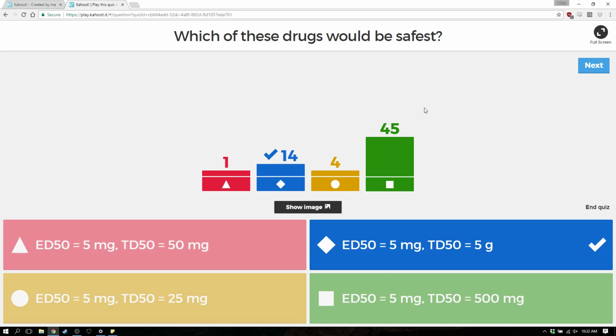And then the green answer, about 100-fold. So again, very, very safe. But in the blue answer, 1,000-fold difference, right? So you could take a truckload of this stuff before you'd ever really get close to the TD50. That would be considered very, very safe because you'd be hitting that point in the plateau where you'd be able to get most people having efficacy before you'd even get close to having the toxic curve show up, right? All right.